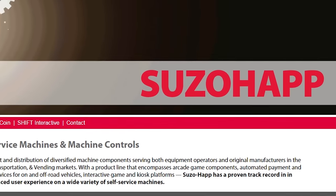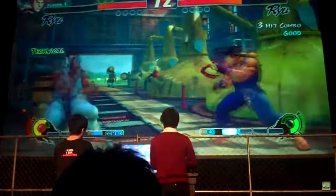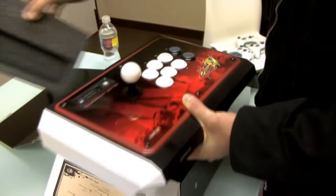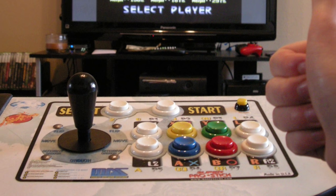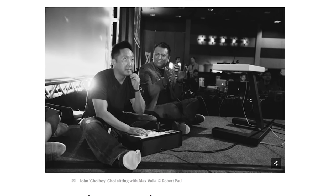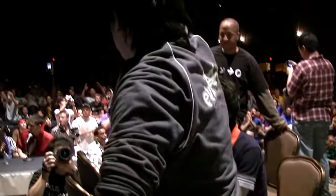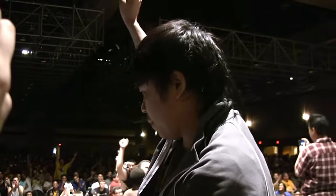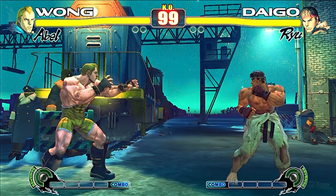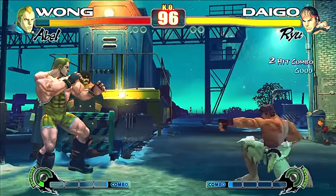In 2005, Hap merged with Suzo, a Dutch company that also made arcade controls. But by 2008, when Street Fighter 4 came out, Madcats and Hori sticks using Japanese parts were everywhere in the US, and adopted by many American players, myself included. American arcade sticks using Hap parts were hard to find, and people like John Choi who were still using them found it harder and harder to get replacements. On top of this, EVO 2009 would feature a marquee grand final with Japan's Daigo Umahara and America's Justin Wong both using Madcats controllers with Japanese parts. This pretty much sealed the deal — nearly everyone winning was using them, and they were readily available.